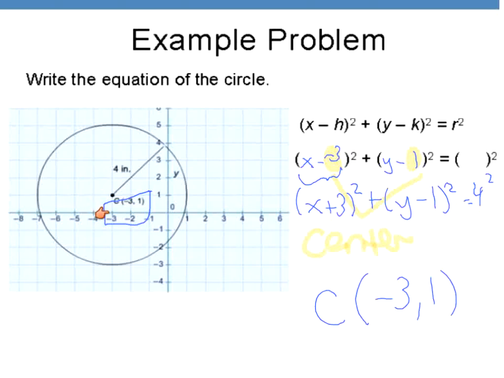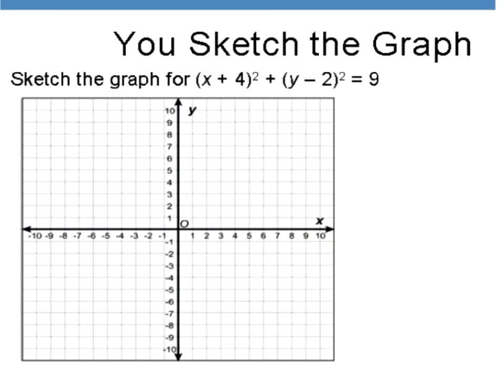So let me have you think about this. If you see a +3, where is your center really at? -3. See what I mean? If you have a -1, where's your center really at? A +1. So the center is really at the opposite of what you see in the formula, because our original formula is already minus. So whatever you see in parentheses, your center is really the opposite of that. So let's keep that in mind, and we will try one.